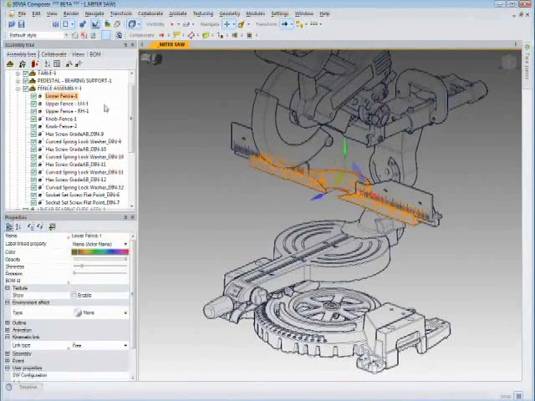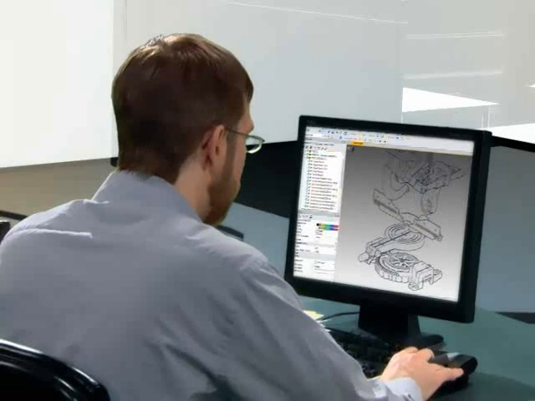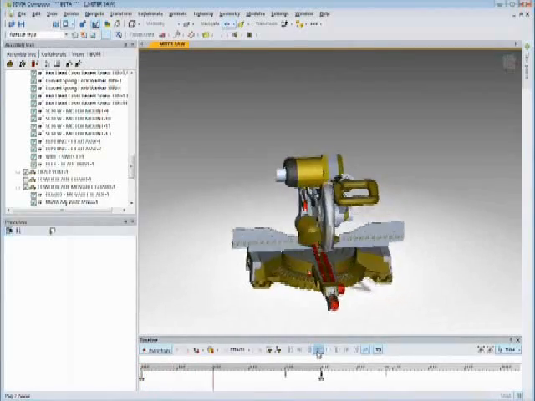Over in the Technical Publications Department, Robert is hard at work converting designs into user manuals, marketing collateral, and training materials. He's creating rich images directly from 3D models and saving them in a wide variety of formats for high-end printing. He can also create beautiful animations for the web.